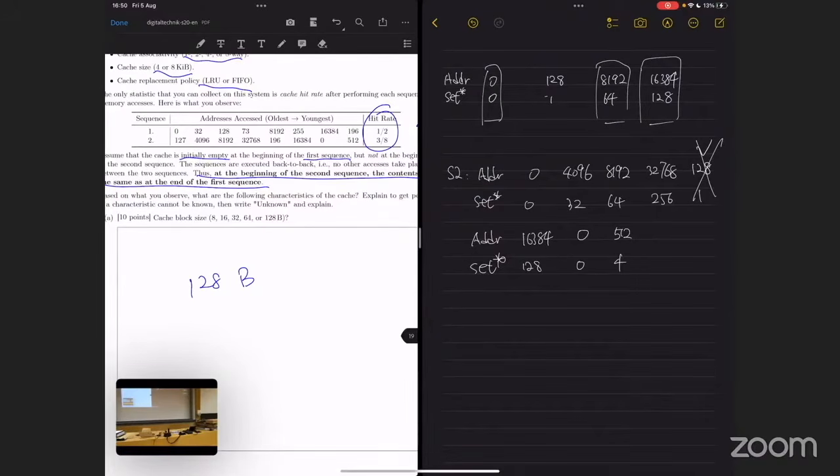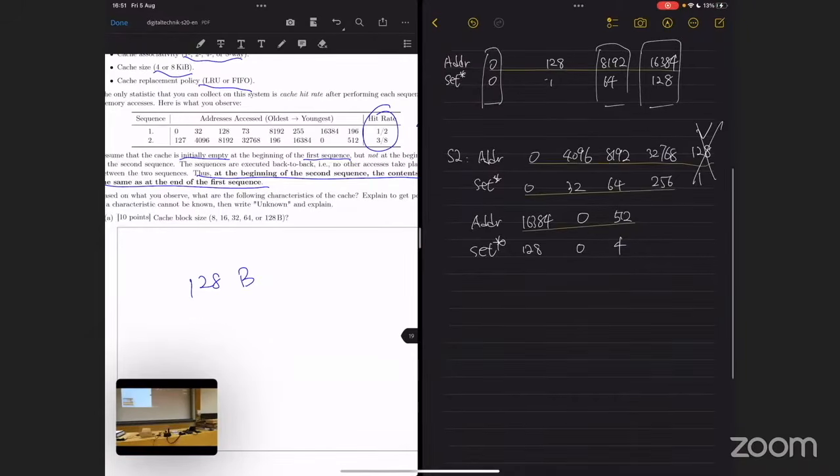Considering we only have least recently used or first in first out replacement policy, you can see it very clearly that because there are no 2 accesses that are very close to each other that can generate a hit with these 2 policies, associativity of 2 is also ruled out. Yeah, to save time, I won't write it out, but I think it's pretty straightforward to see if you just try both replacement policies.